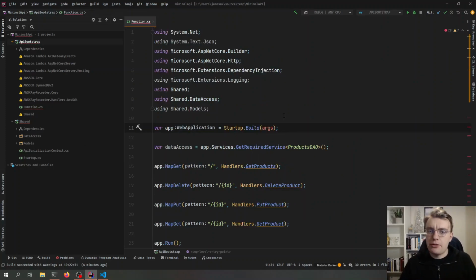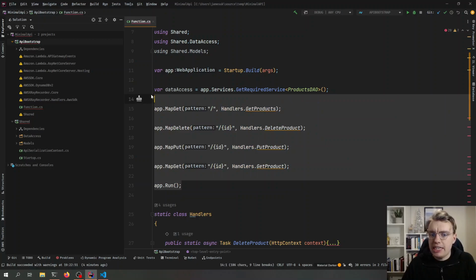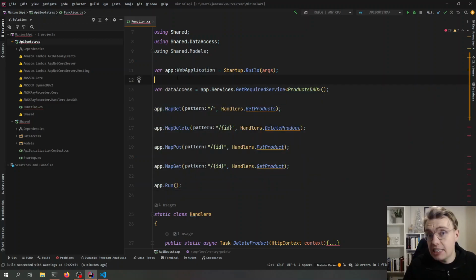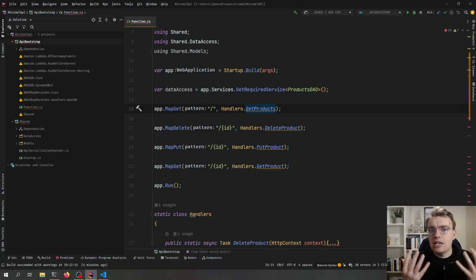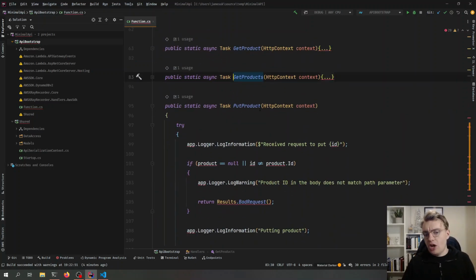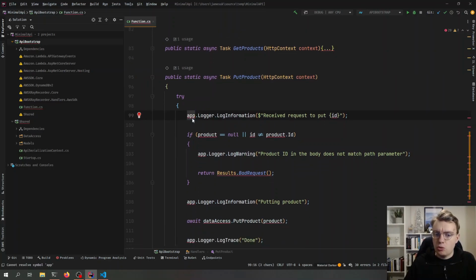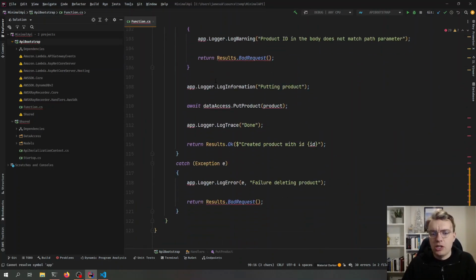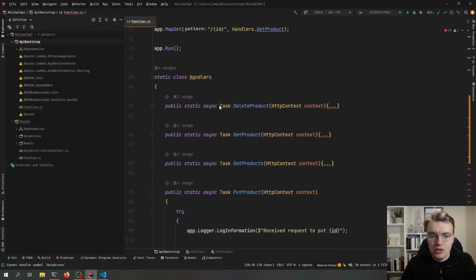Okay, so I've moved all the methods over now, and you can actually see our API definition is really quite simple. We've just got our endpoints, and we've got a specific handler per endpoint. It's really clean, really easy to read, and really easy to understand. So if we now look at some of our endpoints, however, we've got some issues here where perhaps we were using the logger from an actual app. Our data access property no longer exists anymore.